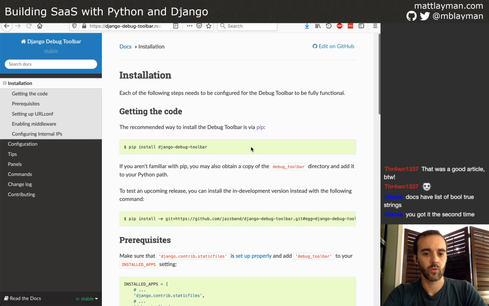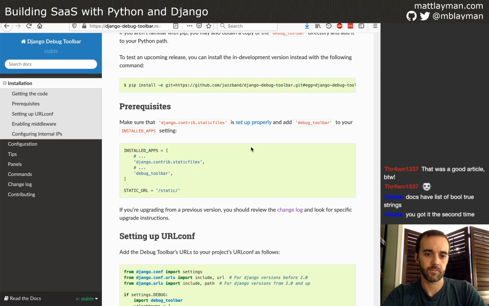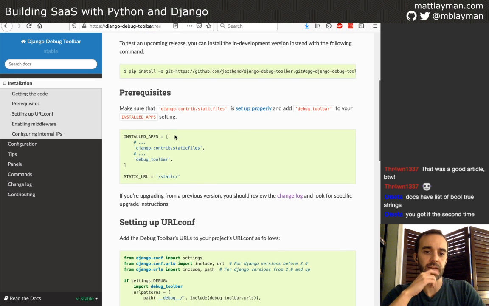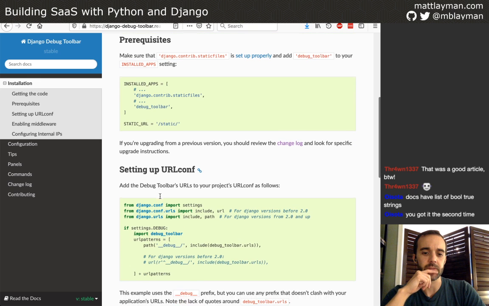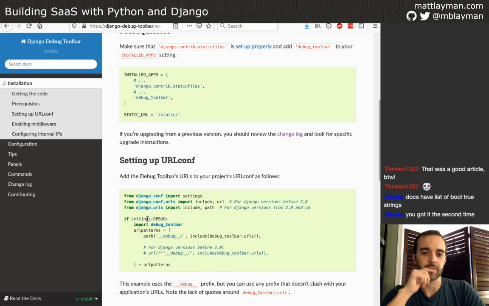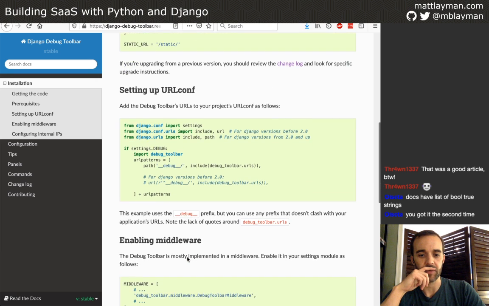So we have to have it as an installed app. And what else do we need in here? We need to have some URL stuff for it. Okay. We can do that.